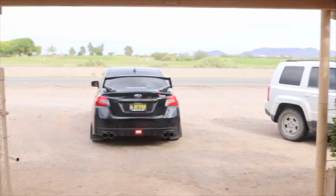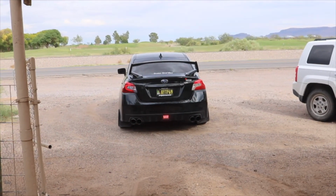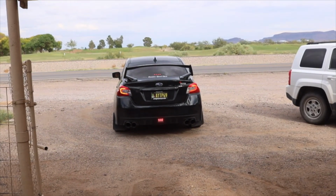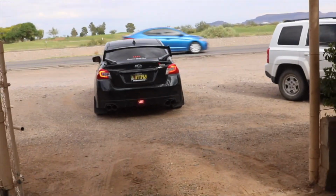Ava, press the brakes. Press the brakes. It's so weird. Okay, now turn off. All right, so we just finished getting the F1 light or the third brake light, whatever. It's real nice. The functionality, I thought it was gonna be a little bit different, but it's totally fine. I love it. It's gonna look really good at night. But I'm gonna go ahead and end the video right here. We're gonna go ahead and just take a little trip to Las Cruces. We're gonna go get a bite to eat, just go for a little cruise, and then we're gonna work our way back home.